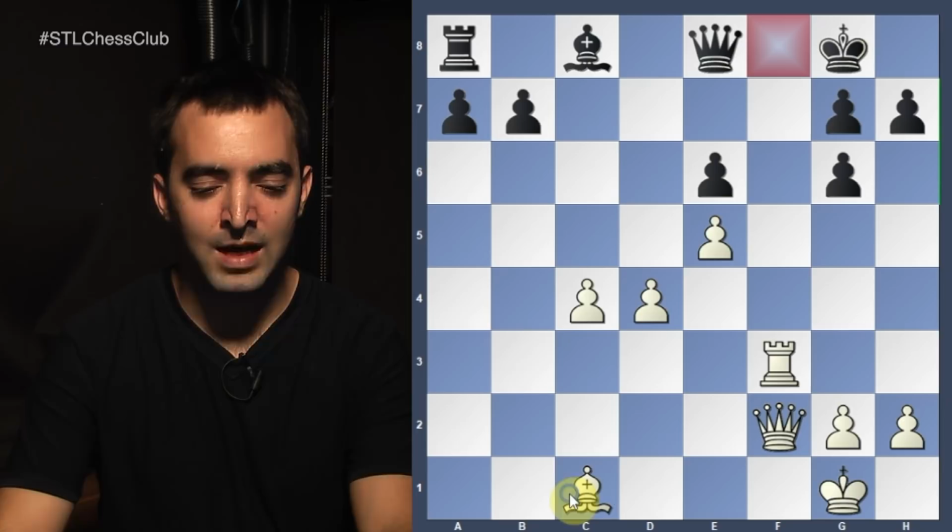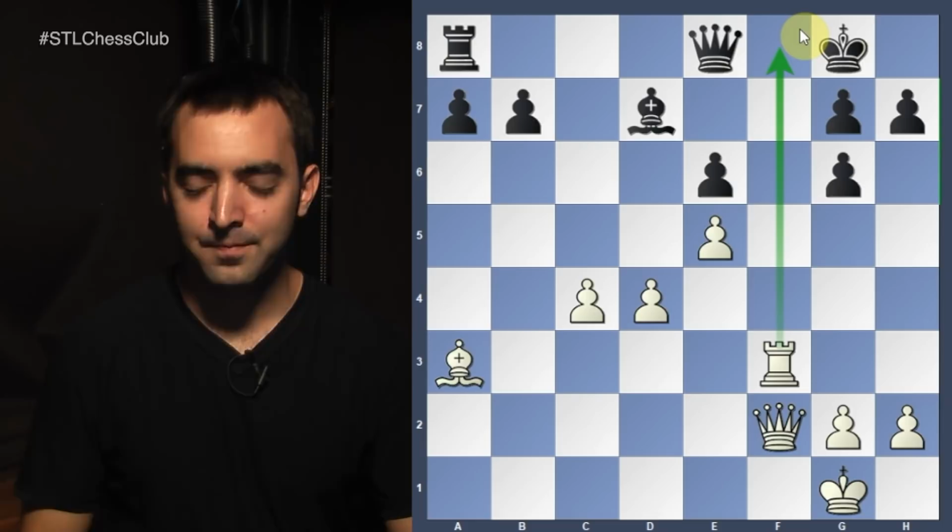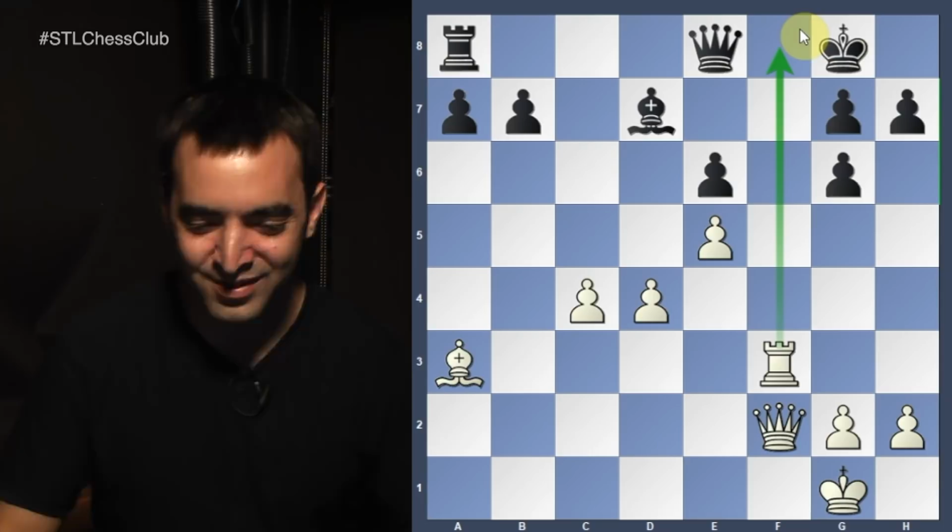The queen's tied down to defending f8, and black is just too slow here. If bishop d7, bishop a3, and now rook f8 is unstoppable. Yeah, it's a Karpov move. It's very patient, but very strong.